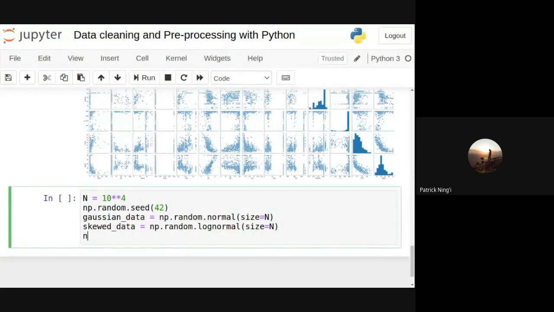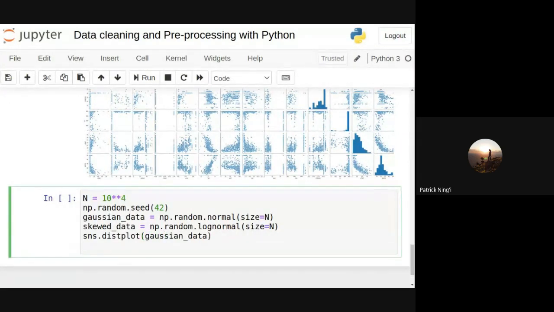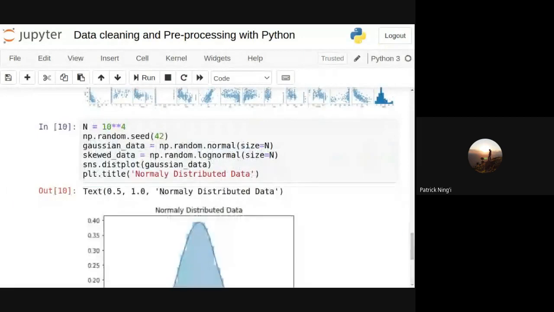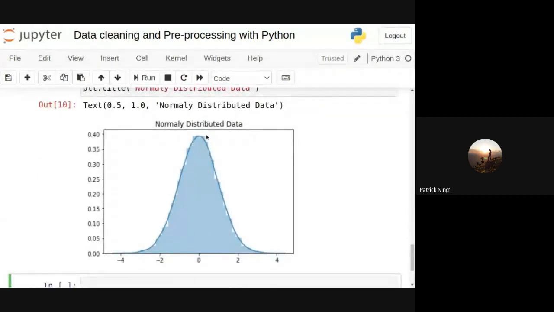So now, if I plot for you the Gaussian data, so this is our normally distributed data. You can see that it's centered around 0. Yeah, and basically we have a standard deviation of 1.